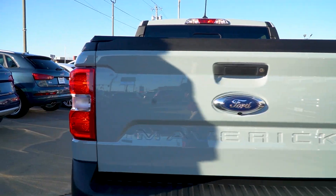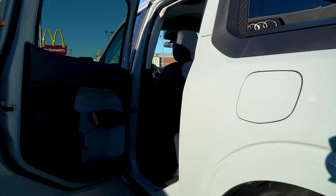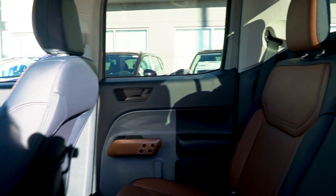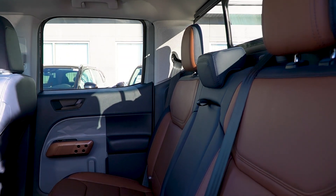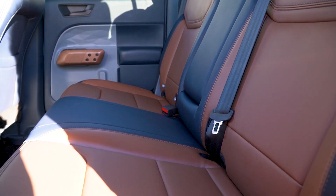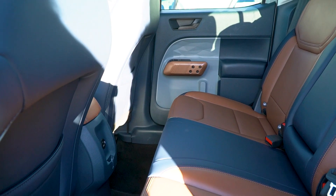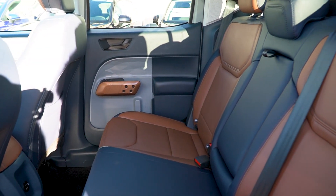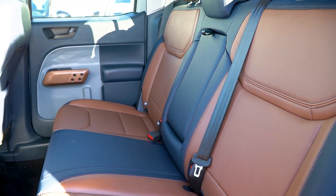This is a quad cab, so you're going to notice a lot of room back here. This one has a two-tone seating — it's got a nice brown. If you notice the panels on the door, it's got little hints of brown in it. This happens to be a blue. I really love this look; this is a really different interior. For a 2022, they're starting to do different things with interiors, and this one's a really good-looking version. The blue with the brown is sought after in the Maverick, and it's nice that we actually have one in our inventory right now.